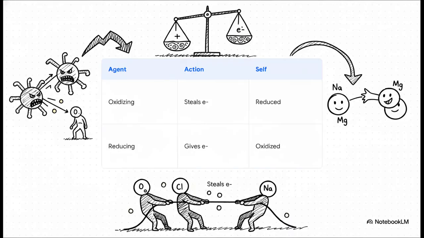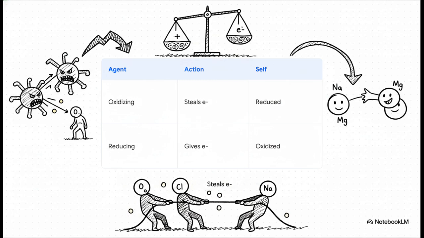And that brings us to this microscopic tug-of-war. Depending on who's winning, substances act as either oxidizing agents or reducing agents. And you have to pay close attention here because it sounds a bit counterintuitive at first. Notice how an oxidizing agent is the aggressive one. It steals electrons from others. But by gaining those stolen electrons, the agent itself gets reduced. On the flip side, a reducing agent generously gives its electrons away, meaning it loses electrons and therefore gets oxidized itself. It is a perfectly balanced, totally dynamic relationship.